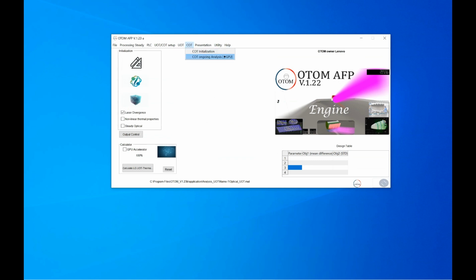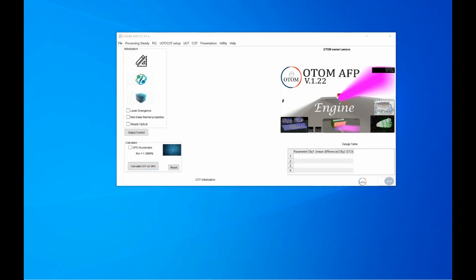Then we need to go to the COT ongoing analysis and set a name for the COT. Then click on yes, and now it's ready to calculate the COT analysis. As I mentioned, it works currently based on the GPU only.